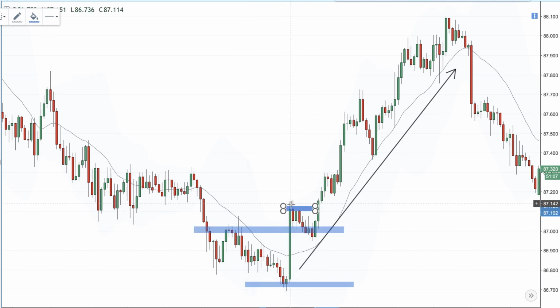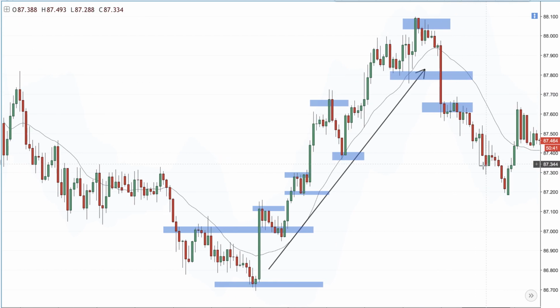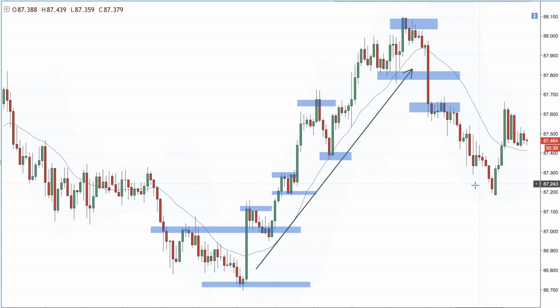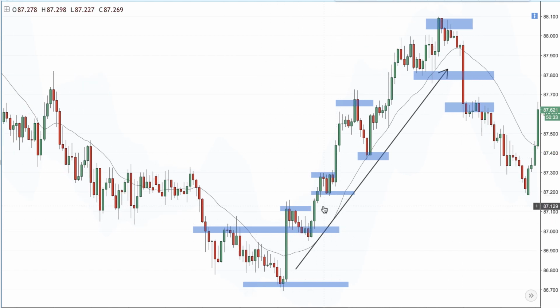We're making a higher high here. We are now making also, when we look at this area, higher lows, a higher high. Then here we have a higher low, a higher high again, a higher high, a higher low here at the bottom, the last swing high, and then we break this trend structure when we violate this previous swing low. So at this point we are changing again to a downtrend, and you can see we have been moving lower since.